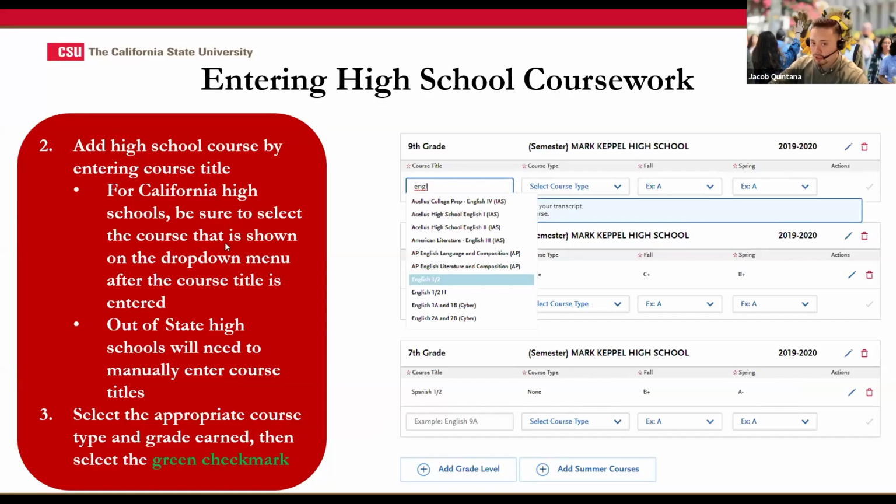So the cool thing about this application is, again, we make it really, really easy. We work with a lot of the school districts in the California area to go ahead and get the most up-to-date information. So if you took an English course, let's say you took it at Roosevelt High School here in East LA, I'm sorry, Boyle Heights, you would go ahead and start typing, and then you're going to get a drop-down menu of some of the classes that are offered, not only at that specific school, but in the general state of California. So you won't actually have to type in the whole class. It'll automatically pop up for you, the more you type in. So again, you want to have your transcript ready so you can start typing it in the way it's shown exactly on your unofficial transcript.